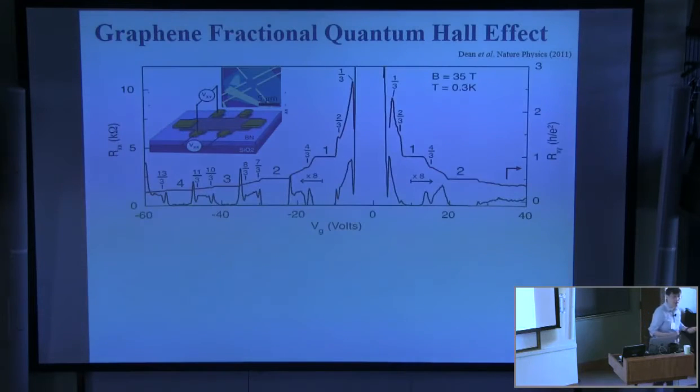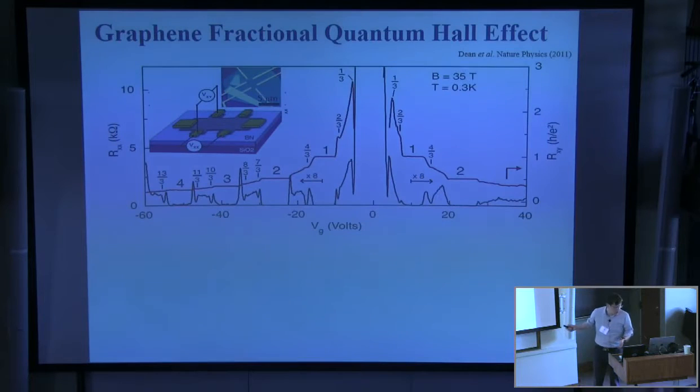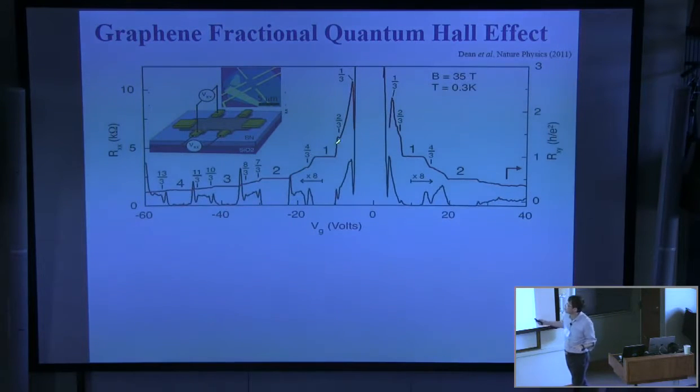Upon that, if you just increase the magnetic field more and go to even lower temperatures, so kind of cleaning out the sample, you also start to see a lot of fractions appear. This is a relatively old result now. There are more results actually available now; I simply didn't update this slide too much. But you start to see at least some simple fractions, for example here a 1/3 sequence appears between the integer sequences. So we know that the fractional quantum Hall effect can be readily available in a high quality sample.